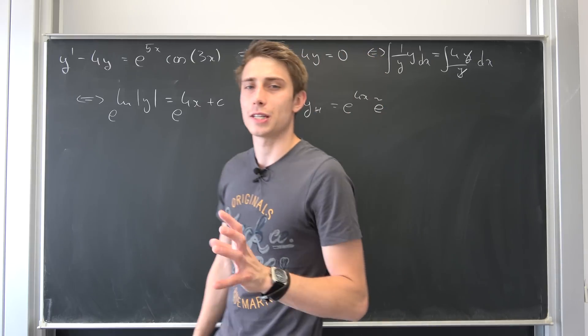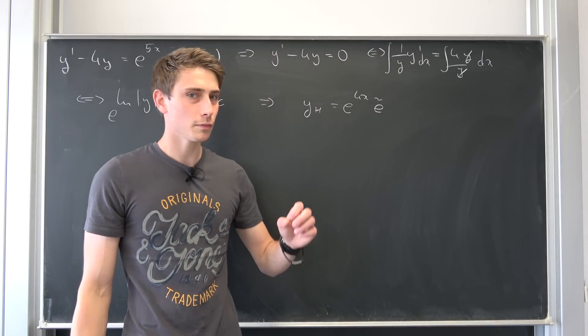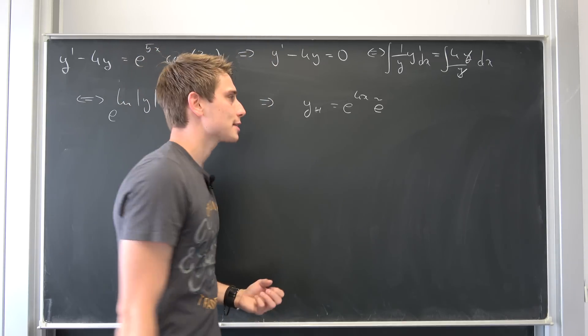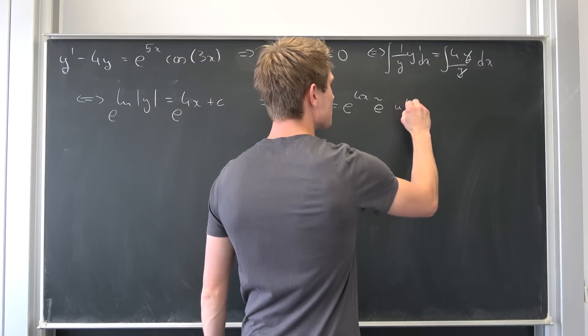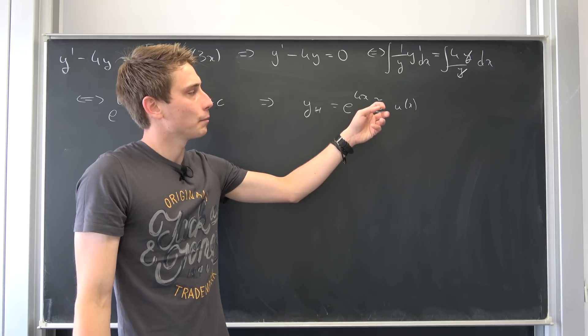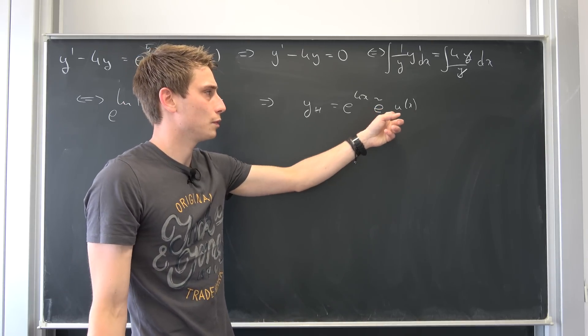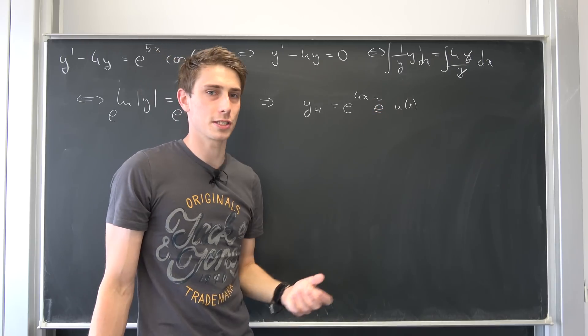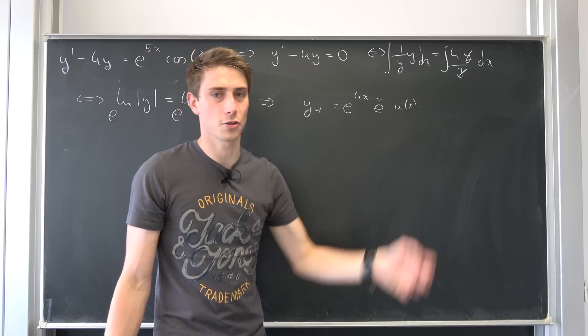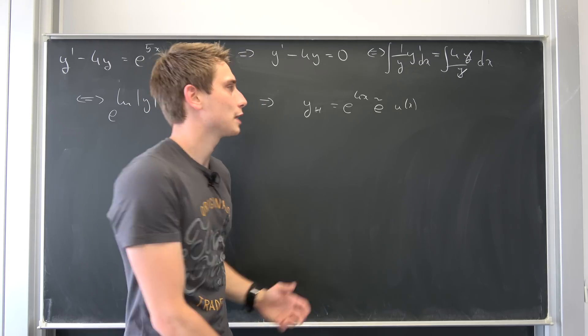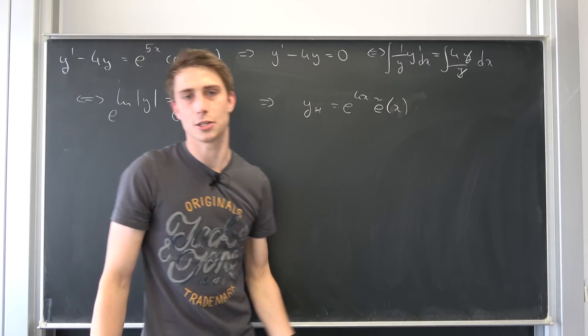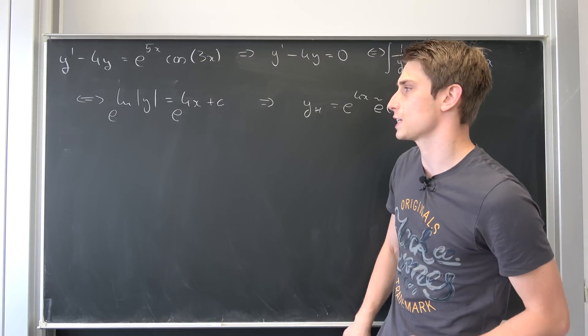And now I would like to use a technique called variation of constants. And all that really means is that we take a new function for example u of x which we want to be differentiable and multiply it by this thing. But you see this function right here can absorb this constant right here. So for example if this is I don't know x plus c just absorb this constant into here for example. It doesn't matter. So what we can do instead we can just say this is e-schlange of x. So let's just turn this e-schlange into a function of x itself. So this makes things easier.